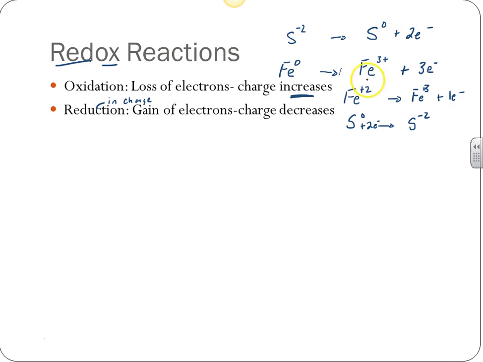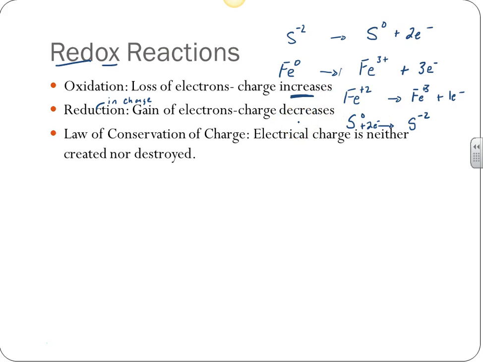Okay, and likewise, you could have really the reverse of this reaction. You could have iron 3, and you gain an electron and you become iron 2. So that would also be a reduction in charge. So we can, again, start in multiple places. We don't have to have a charge of 0 to begin with or to end with, as long as the charge is going down.